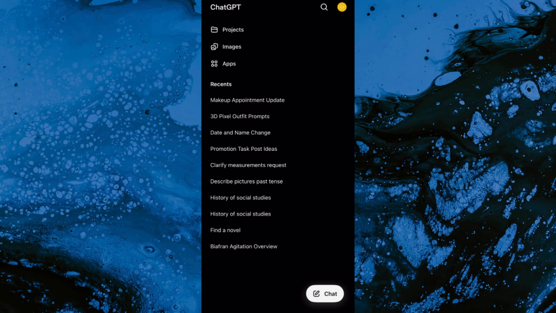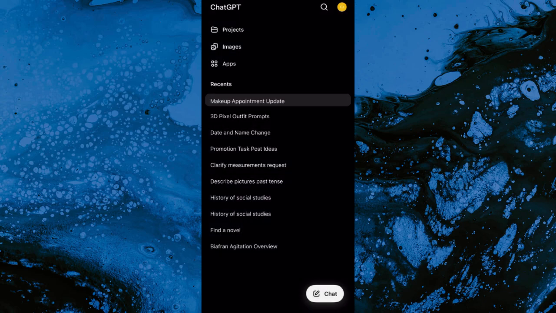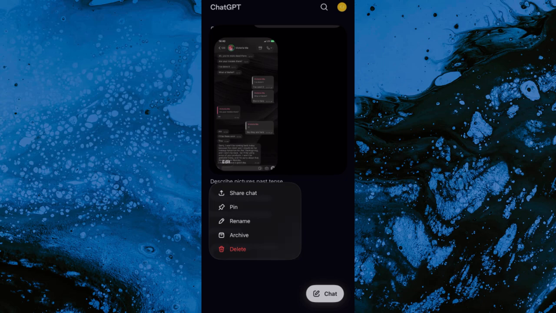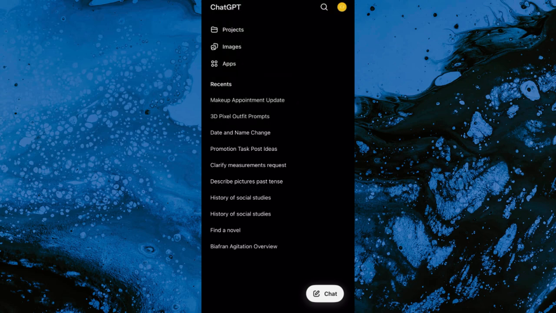And for you to delete all your chat history, what you have to do is for you to go over to that particular chat and long press it. Just tap on it for like 2 seconds, and this is going to pop out, which is to delete. You're going to see delete there. Let me press it, and just have to go over to delete, and you'll be able to delete your chat just like that. And let me go over to be deleting some of them.